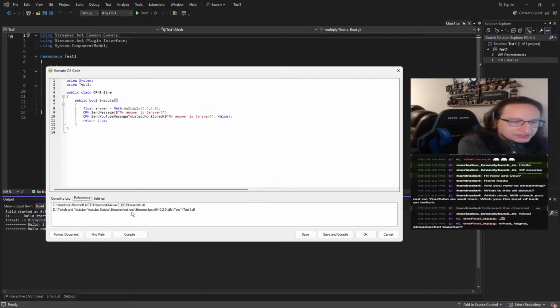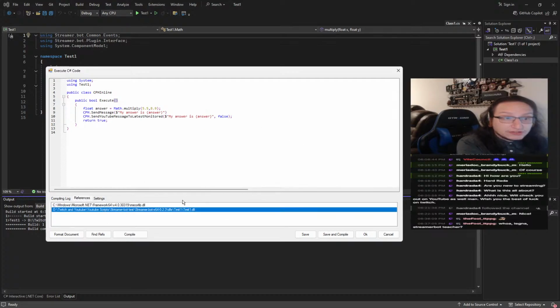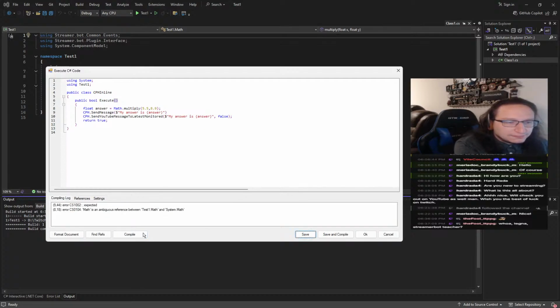Remember, check the references. Make sure your references are either from the global side or are coded in right here. We should do compile to verify everything works. I forgot some colons, like always. Compile again.